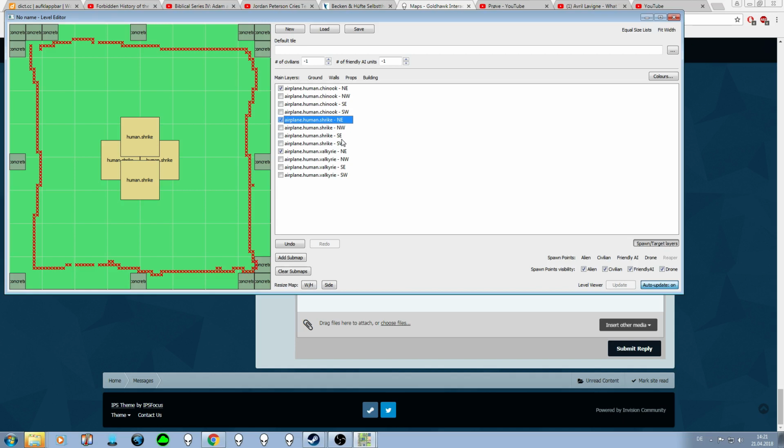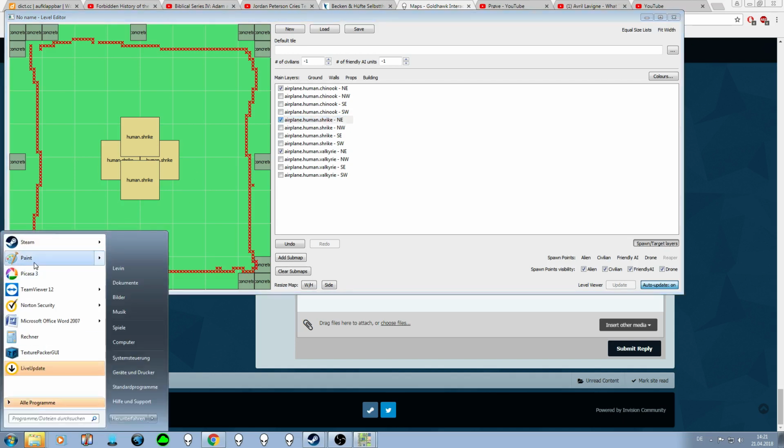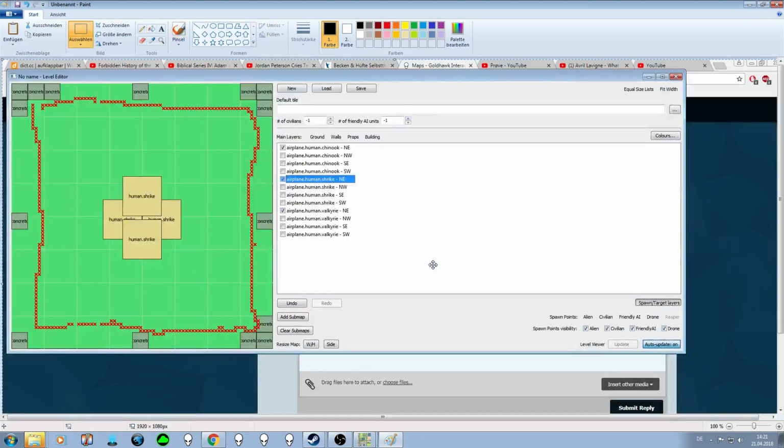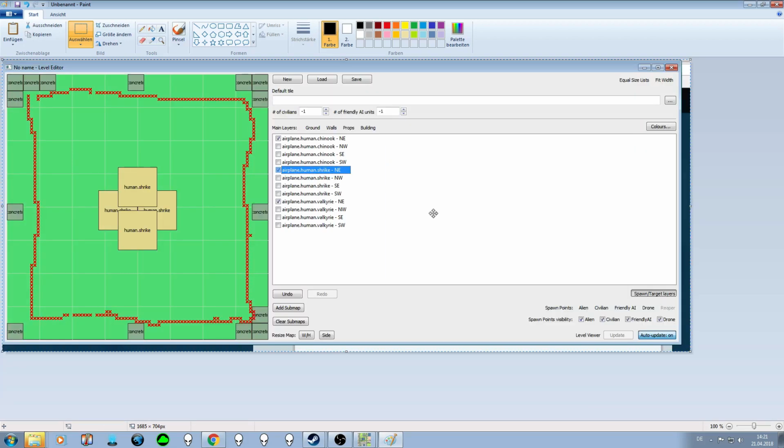So the next thing you actually want to do is, because the player spends 90% of the time pretty much around the dropship, this is where most of the action happens. So what are you going to do to make this the most interesting? To make this the most interesting, we're now going ahead.